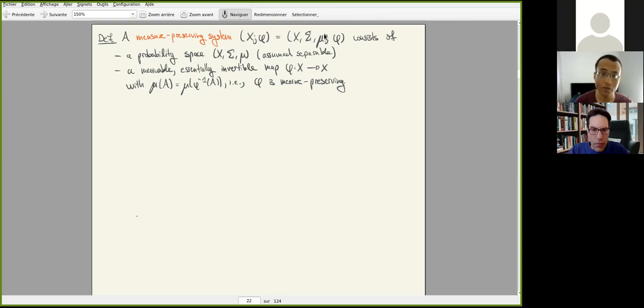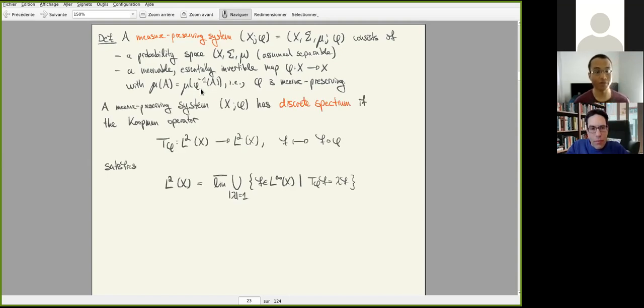I could also do more general group actions, but there is one very, very crucial point where everything fails for general group actions, or at least we don't know how to do it for anything other than Z actions. And I will say where this is, but apart from that, everything works for general group actions.